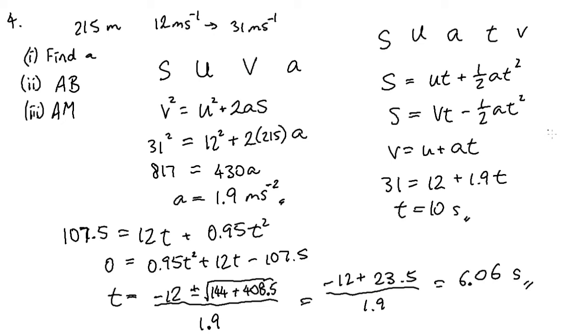The reason is because when you travel on uniform acceleration, you will travel faster and faster along the way, and therefore you cover more distance at the later stage of your travelling, because your speed is faster at the later stage. Therefore you spend more time travelling slower in the front half compared to you spend less time travelling faster at the later stage. And that's why there is this 1.06 second discrepancy.